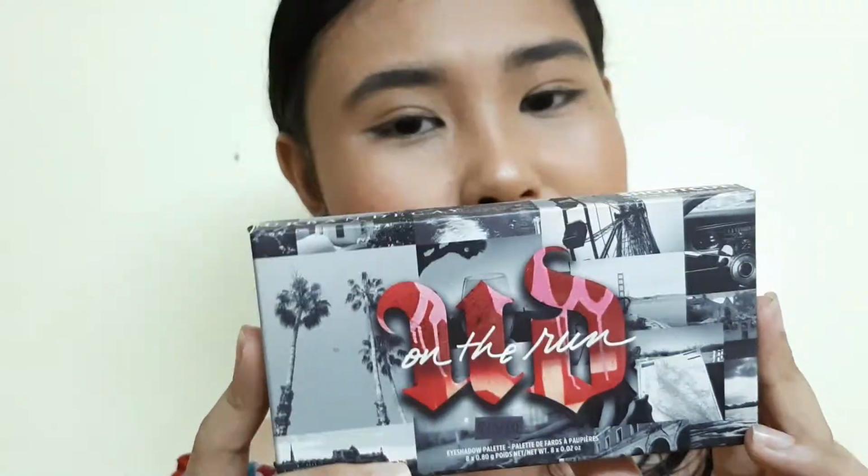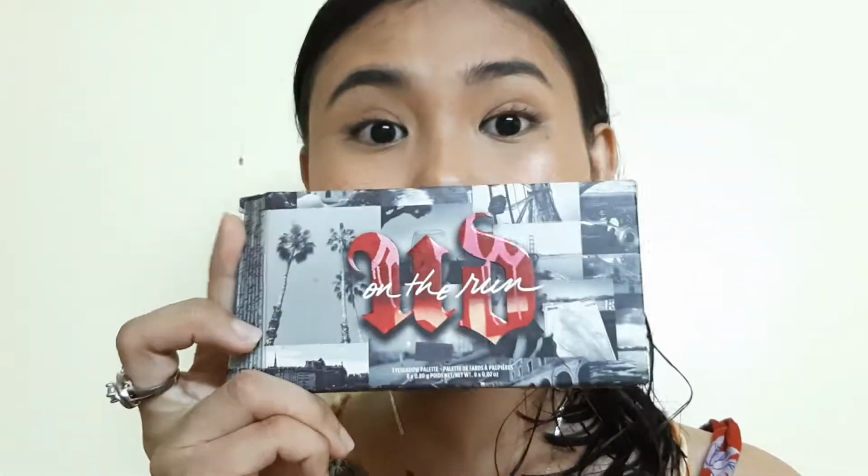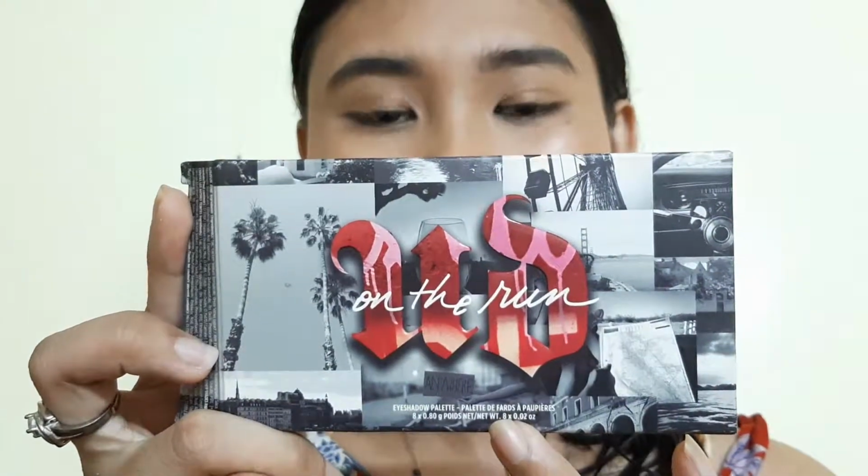Today I'm gonna do a full-on review on the On The Run palette from Urban Decay. I don't know if this palette is still available in any Urban Decay counters or in their website or in Sephora website. So this is the On The Run palette.